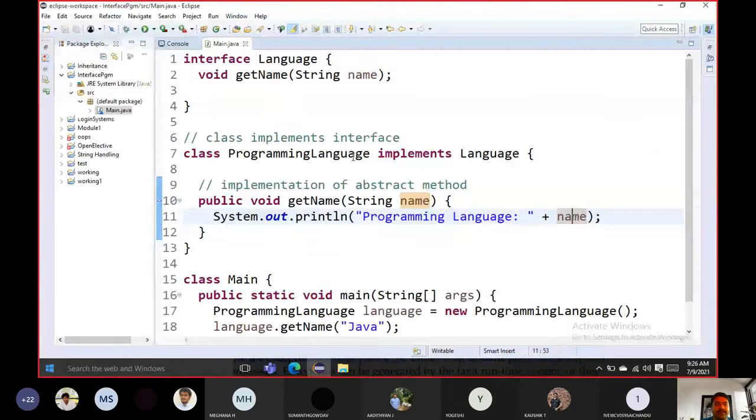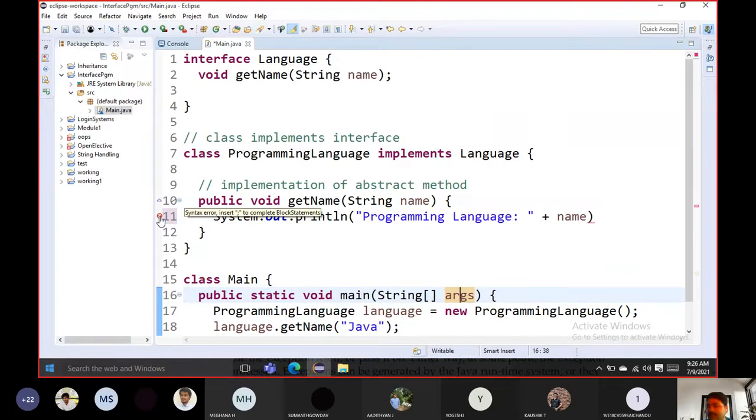Like I'll show you here, if I have made a mistake by not giving any value. You have given it as name, but you're asking me to print NAE. NAE is not declared. It says NAE cannot be resolved to a variable because I have not given any information about NAE. This is called a syntax error. Or if I don't give a semicolon here, it gives an error. It says you have not terminated properly, probably there should be a semicolon at the end of that statement. It is suggesting that to me.